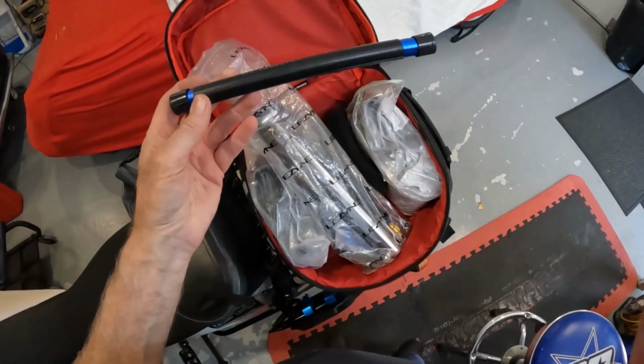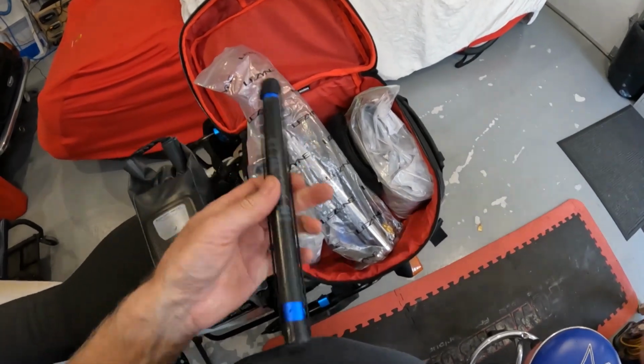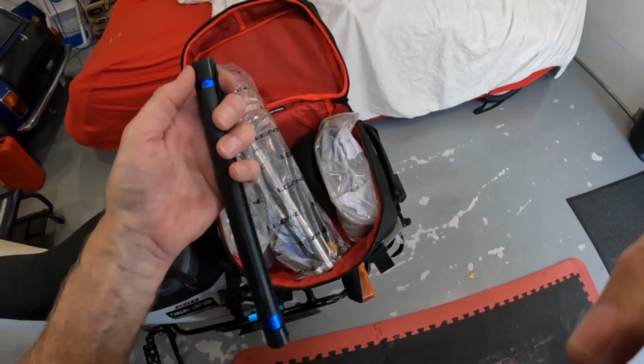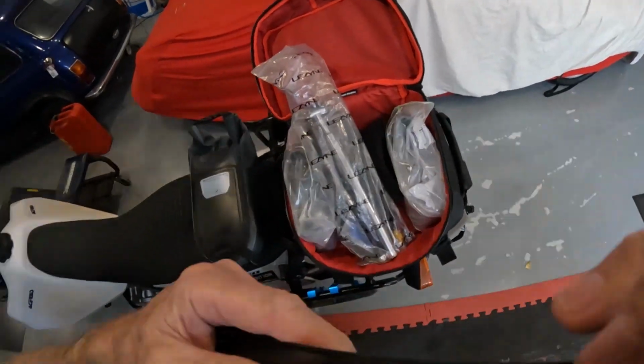So this is just a folding trail stand. What I did was I put a piece of inner tube around it. This is a 23C cycle tube, and it just fits over perfectly. And then I put some end caps on it to protect it. And what it does, it just folds out.